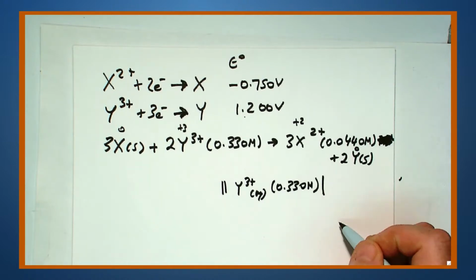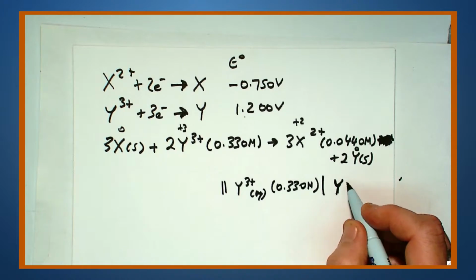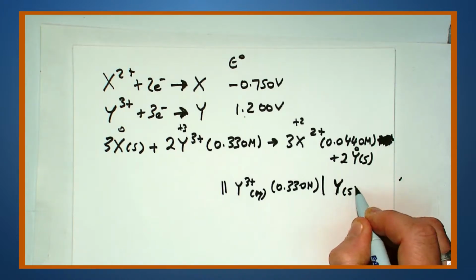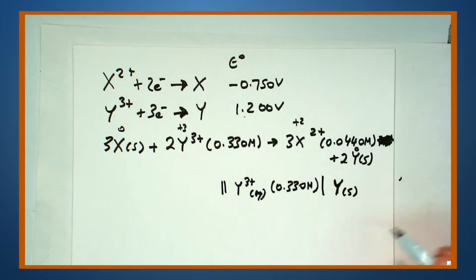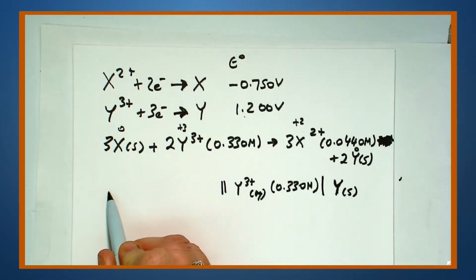Then we have our line, and then we're going to have Y. We're going to make the assumption that Y would be a perfectly good enough material to connect to, something fairly stiff, like copper or something like that. So there's my reduction side. And then my oxidation side, this might come out a little bit messy, but we'll give it a try. We're going to make the same assumption. We're going to say that X also can be clipped to.